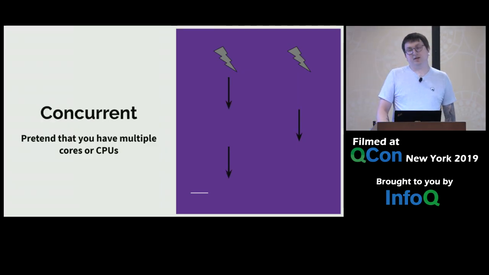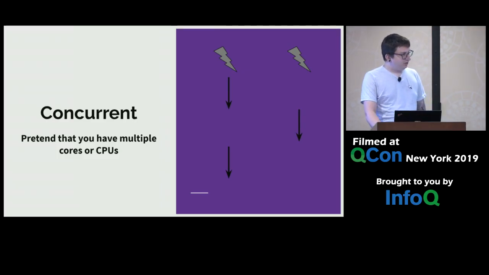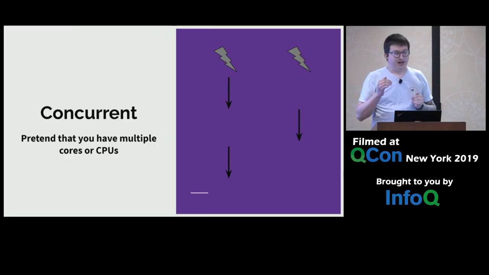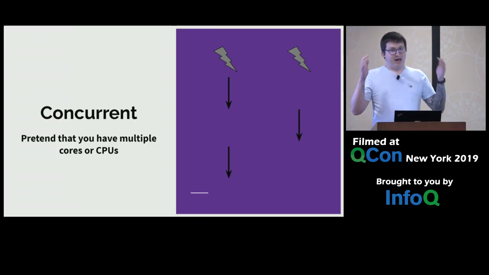The second one is concurrent programming. Concurrency means that you pretend that you have multiple cores, but you don't actually have multiple cores. So you do a little bit of work on one thing, and a little bit of work on another thing, and another little work on another thing. All of these options can also be combined. So for example, in a lot of systems, you have different parallel tasks that are executing concurrent things inside of the 2 of them.